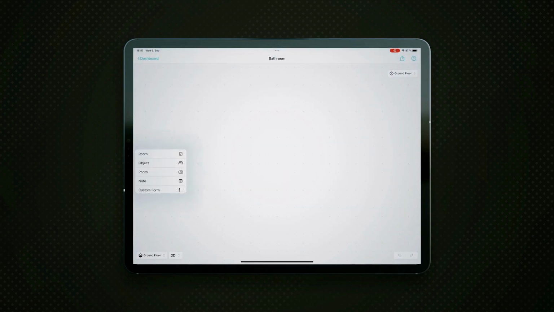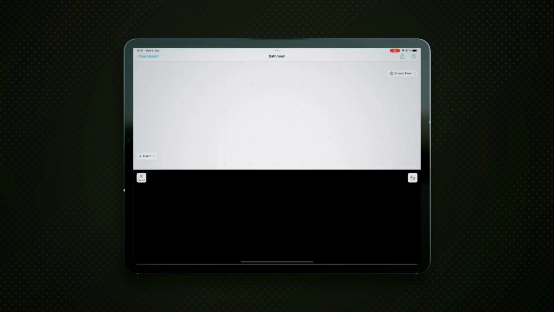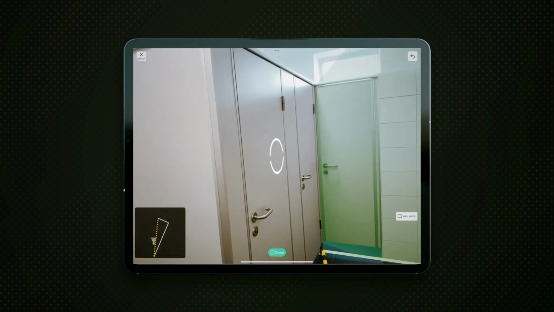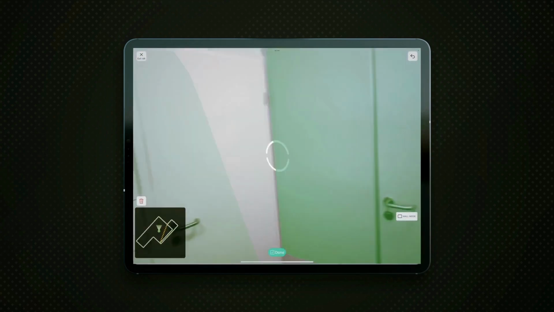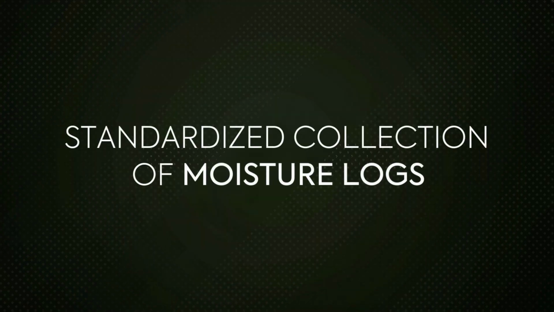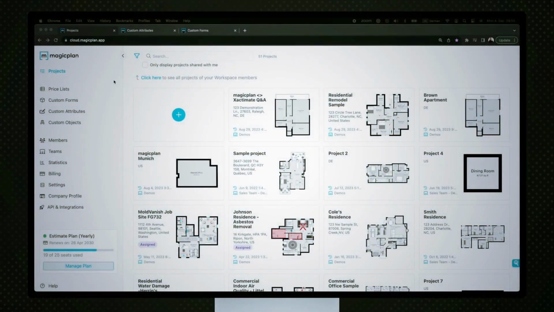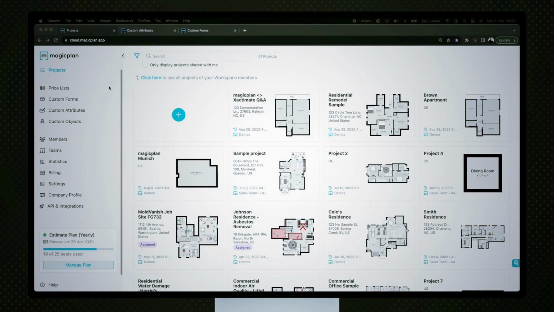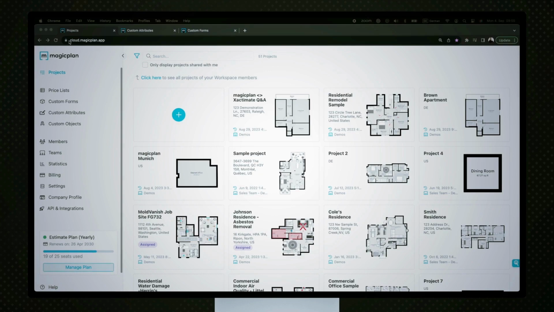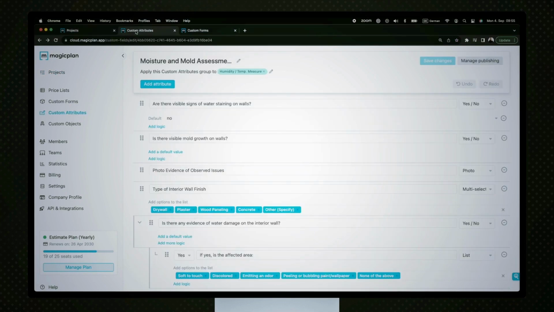First, you will want to use a floor plan app like magicplan to document all aspects of the job and quickly scan and sketch each room before you begin your inspection. For this, it is important that you create a digital checklist in advance to make sure that all the data you're collecting for your jobs is done so in a unified way. To accomplish this, you can use custom attributes or forms that you create in the magicplan cloud and open up in the application.